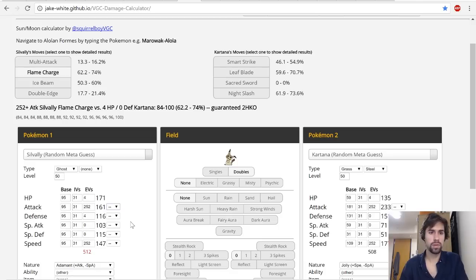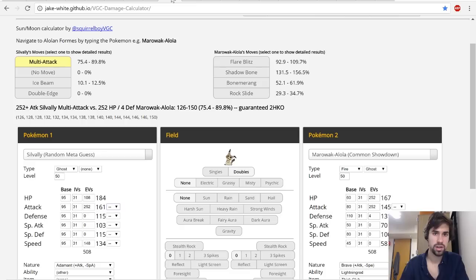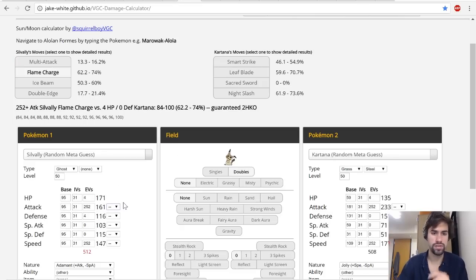Okay, cool. Oh, and I've also run Flame Charge versus Kartana here, because Kartana is pretty popular at the moment, and even though it's 4 times weak, Flame Charge is not going to be doing a ton, but I think Flame Charge is actually special. Can I check that? It is, right? Yeah, no, it's physical. Oh, my bad. My bad, guys. I did not know it was physical.